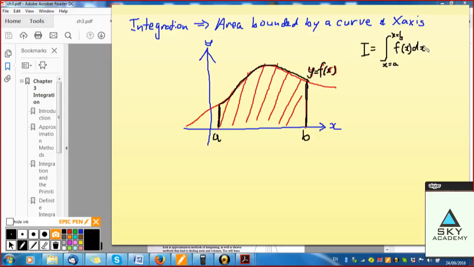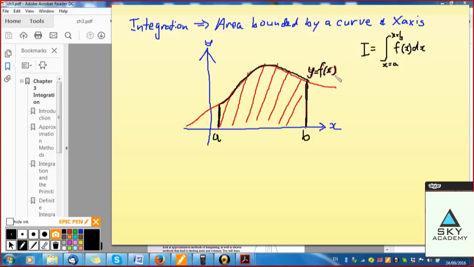And the dx is just there to sandwich the function. The dx and the integral sign just sandwich everything in. They do have a meaning, but I'll explain the meaning later on. When you see this, it just means the area under this curve between a and b and the x-axis. Does that make sense?